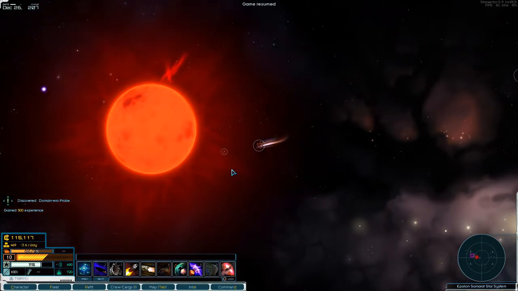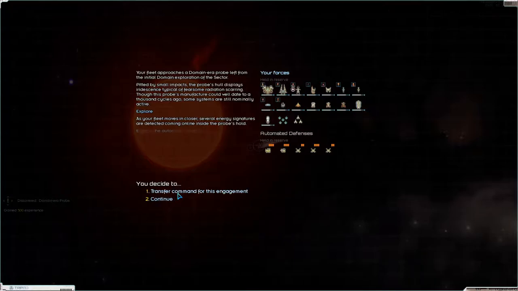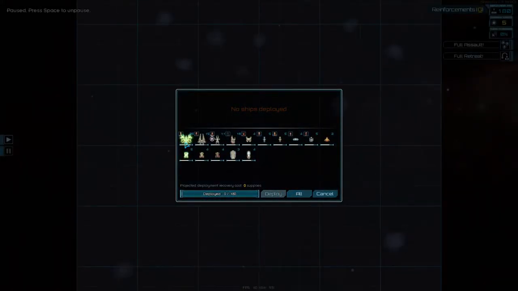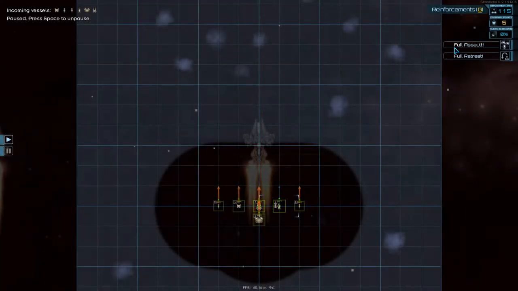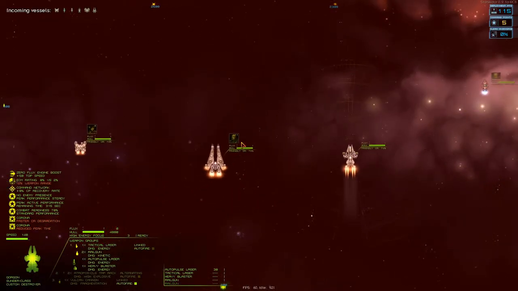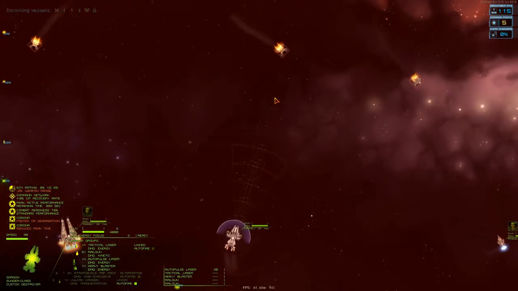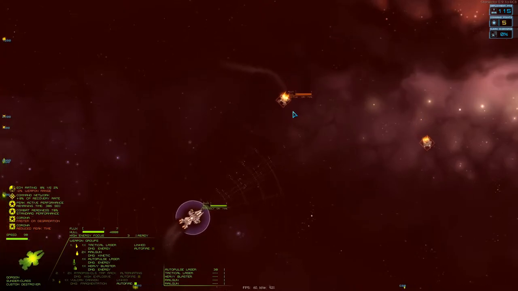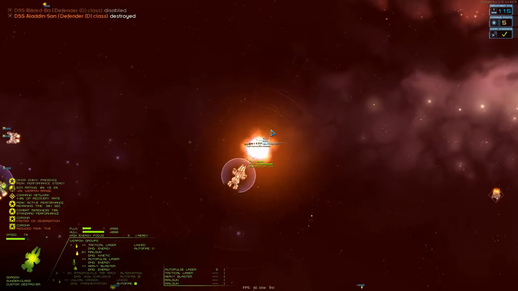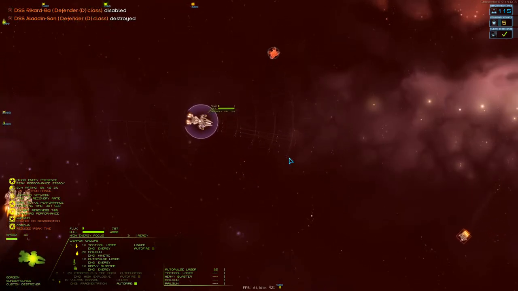What do we have here? Another Domain-era probe. Not bad. So I think this is a little bit tougher than what we were up against before, but not that much. So I think we'll just take in these guys, full assault. Let's do this. Right, here they come. That's one down. Well, two down, actually. We'll grab you.